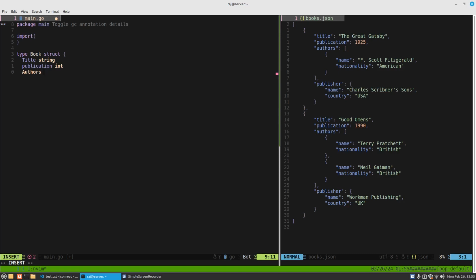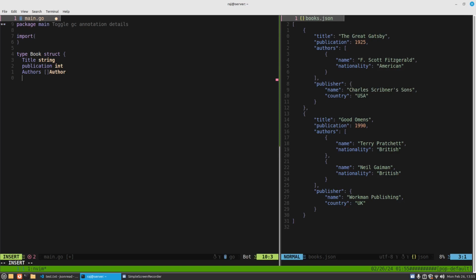And in the second element, you can see authors, there are two values here. Which means the authors in this book structure should be an array, right? So for that in Golang, you'll be using an array structure here, an array of Author type, which we need to define in the next section here.